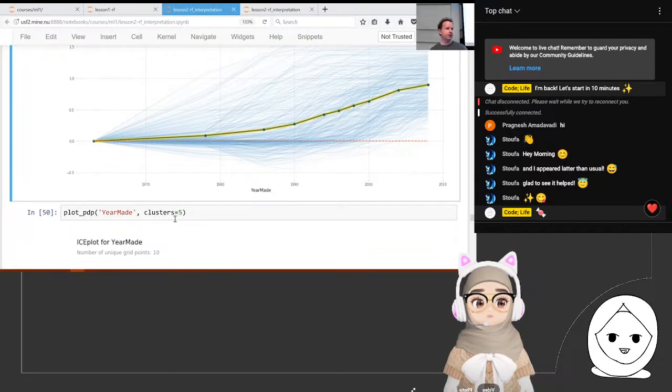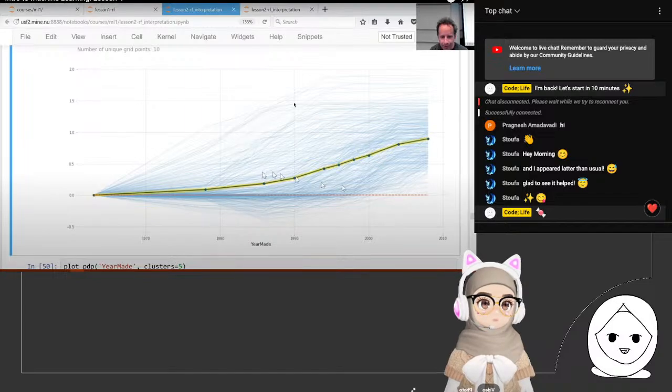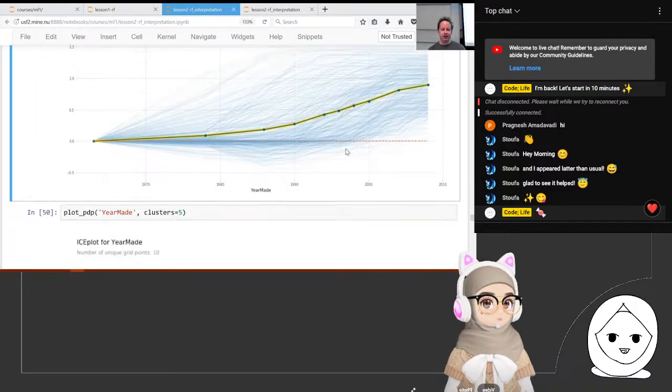And what clusters does is it uses cluster analysis to look at each one of the 500 rows, and say, do some of those 500 rows move in the same way? And we can kind of see, it seems like there's a whole lot of rows that go down and then up. This is like time series. Would the cluster analysis not be a time series? And there seems to be a bunch of rows that go up and then go flat. It does seem like there are some different types of behaviors being hidden.